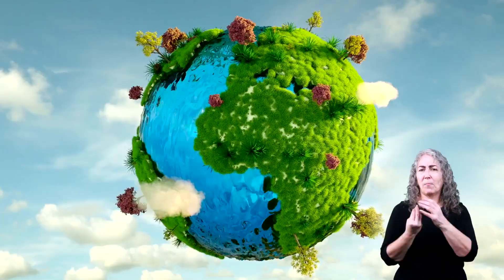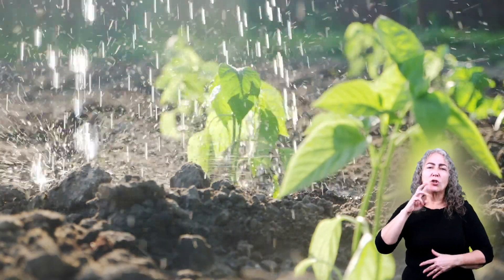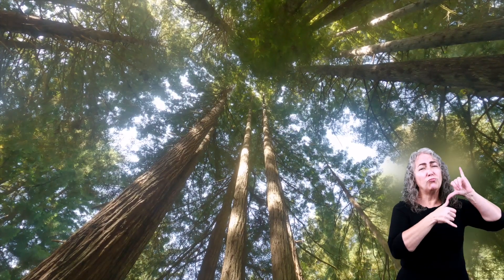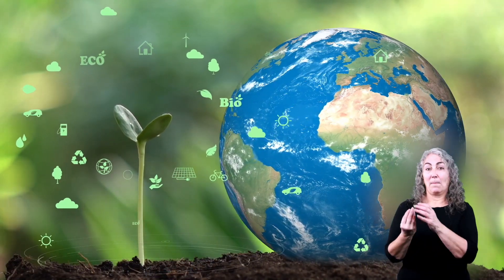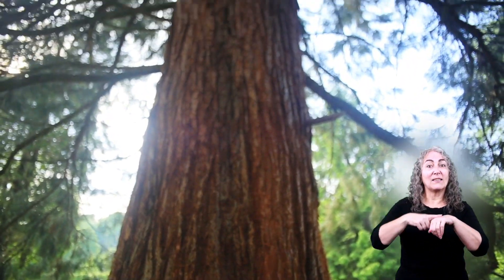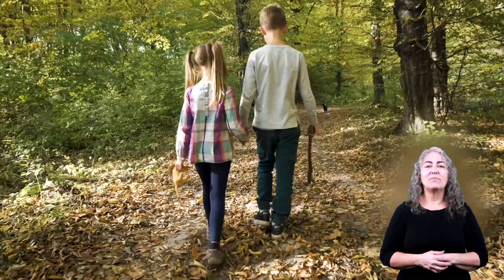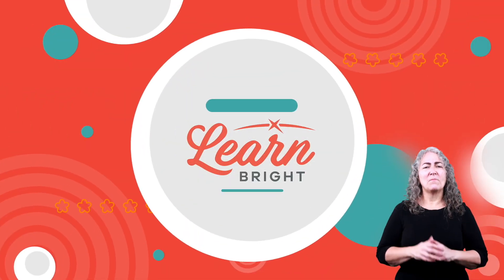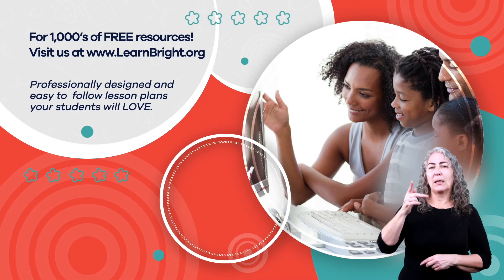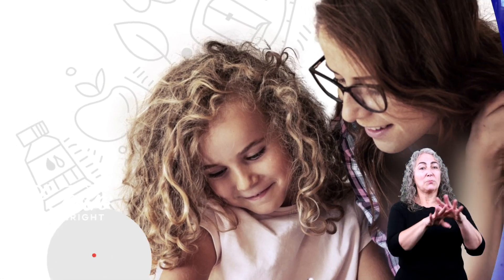No matter where you live, plants are a necessary part of life on Earth. And just like people, plants need air and water to survive. Whether it is the tallest redwood tree or the smallest wildflower, plants are constantly growing and helping keep the environment healthy and safe. It is pretty cool to know that all life on this planet is connected. The next time you take a breath of air or drink a cup of water, think about what you have in common with our green plant friends. And maybe you can take a nature walk and see how many different types of plants you can identify. Hope you had fun learning with us! Visit us at learnbright.org for thousands of free resources and turnkey solutions for teachers and homeschoolers.